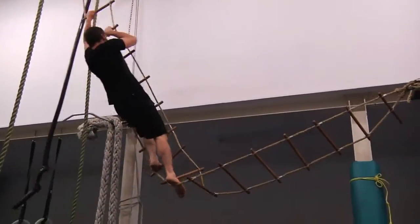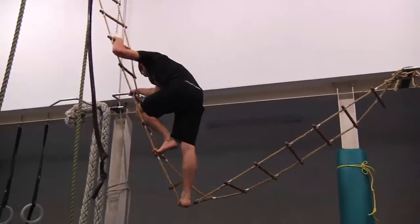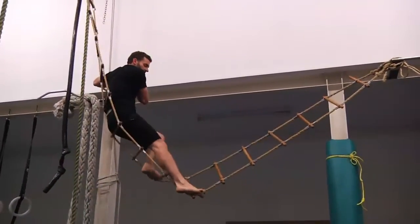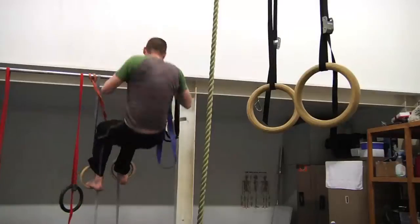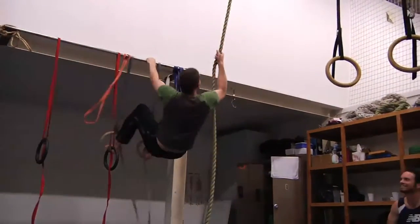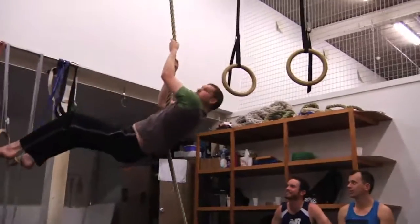Nice. The beam for stability. Reach your right hand out and hold the edge of it. Let's do it. Come on. Yes, exactly. That's it. Hold yourself up high.